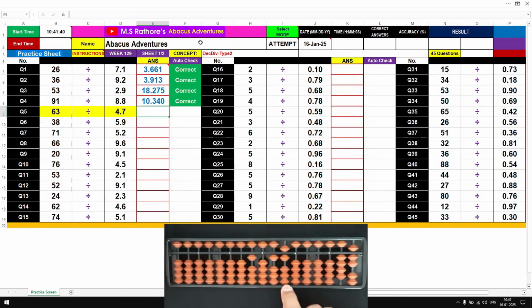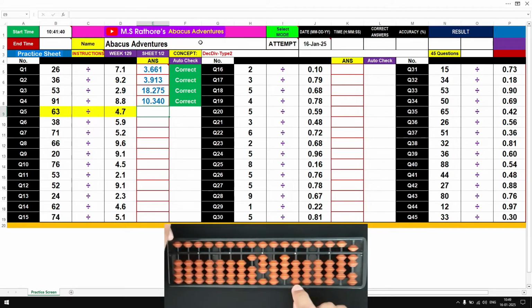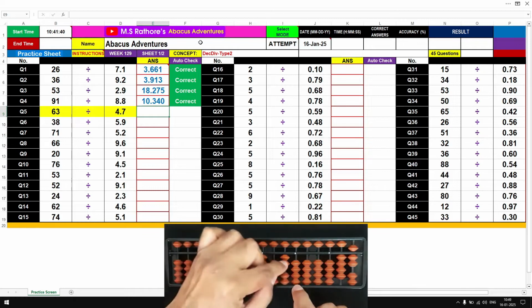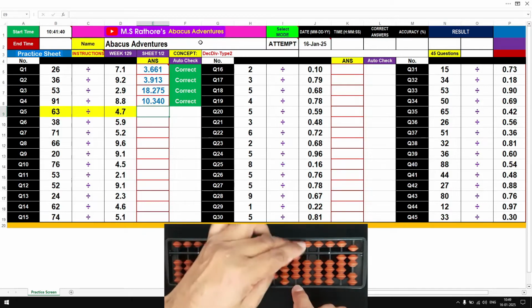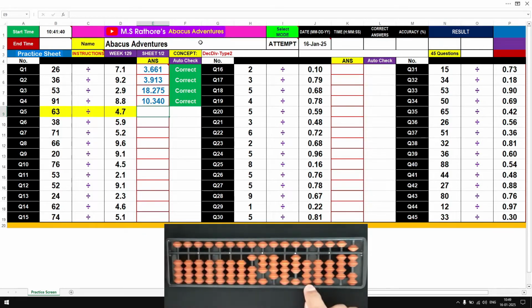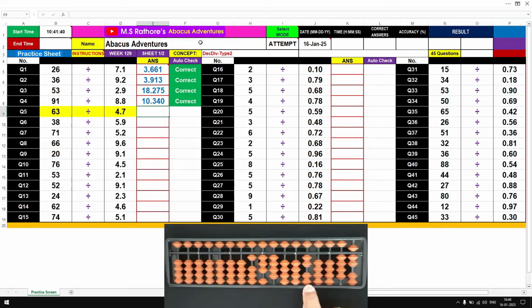New round, 16 is the new value. 4 threes are 12, shifted, 7 threes are 21. New round, 19 is the new value. 4 fours are 16, shifted, 7 fours are 28. My finger stays here for the next round. 2 is the new value.